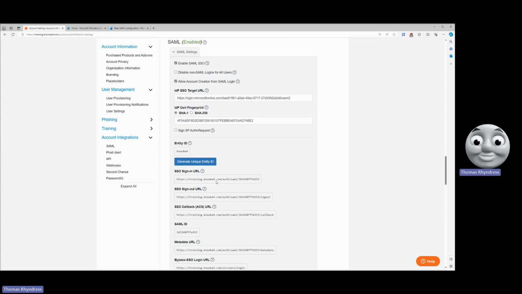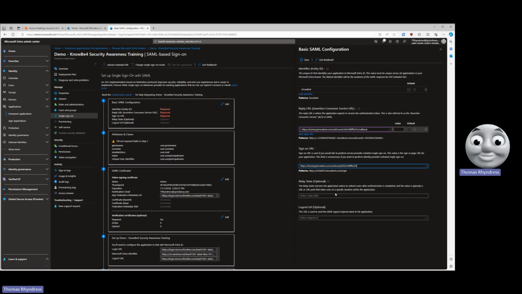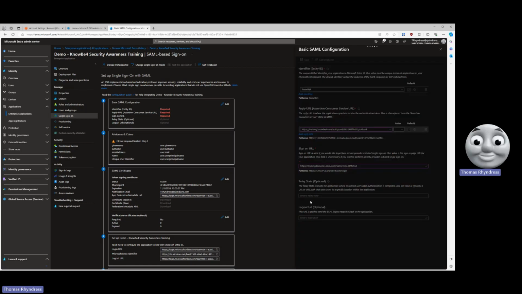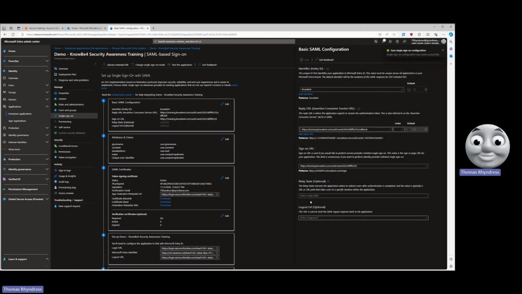The sign-on URL is here, the SSO sign-in URL, and we paste that one there. So once that is completed, we hit save, which takes a couple of seconds. And now we have single sign-on configured. That's all there is to the auto provisioning and the single sign-on.